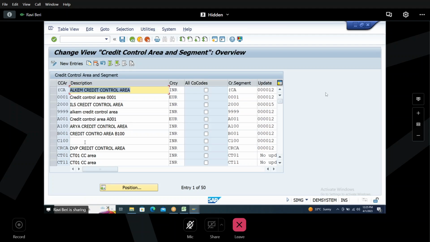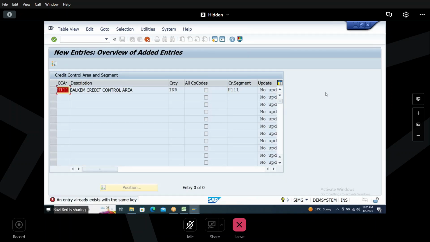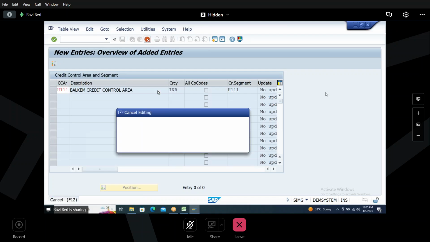So what is our credit control area? H111. Currency INR, credit segment H111. It is already there.